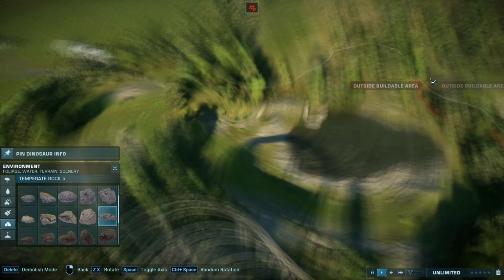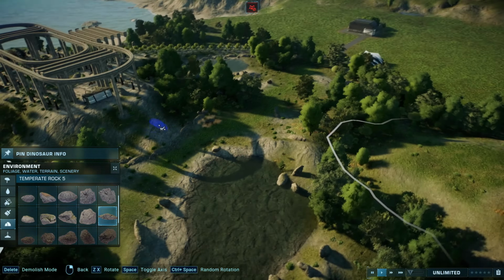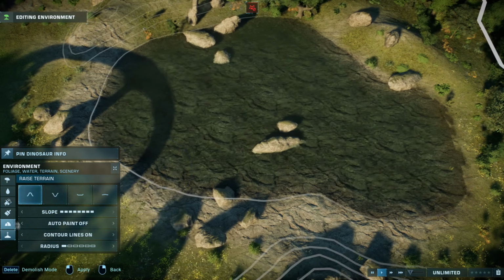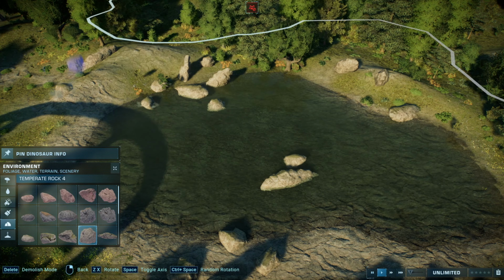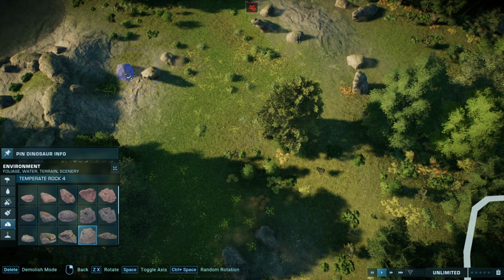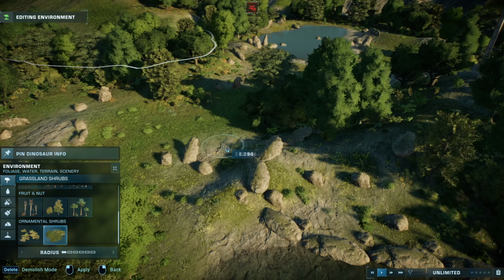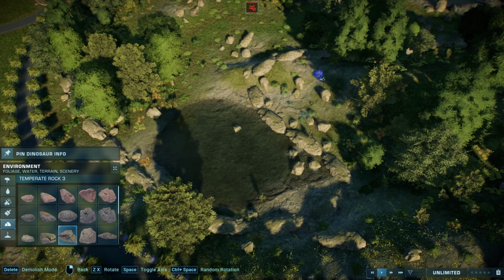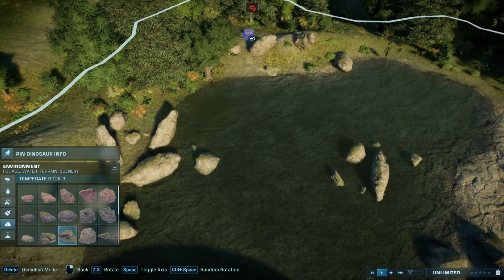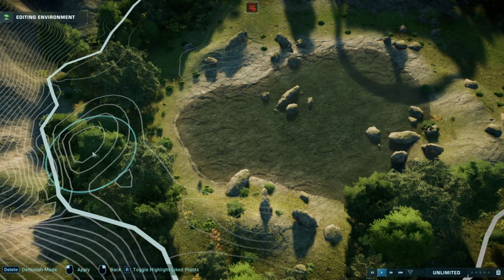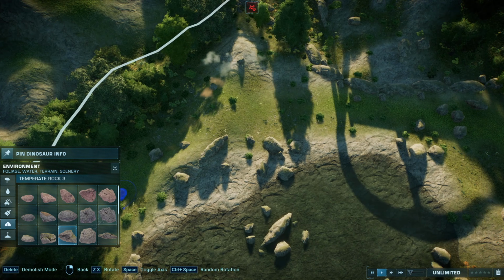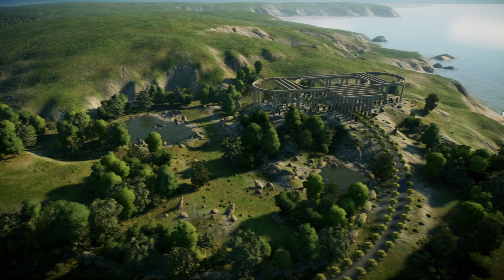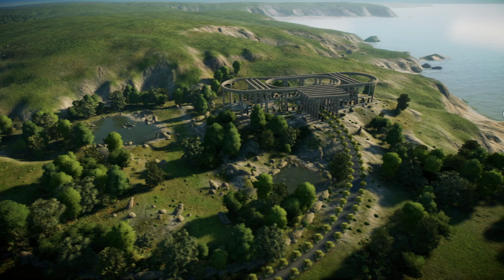I'm placing some more rocks over here for the T-Rex enclosure. Always place rocks in clusters. Start with the biggest rocks and then continue on to the smaller rocks so that it looks like chunks of them fell off as the rocks were slowly weathering over time. Or weathering? Is that the word, withering or weathering? I'm not really sure. And yeah, it's just some final touches here and there, and I think that we will slowly be going into the final overview of the entire build.